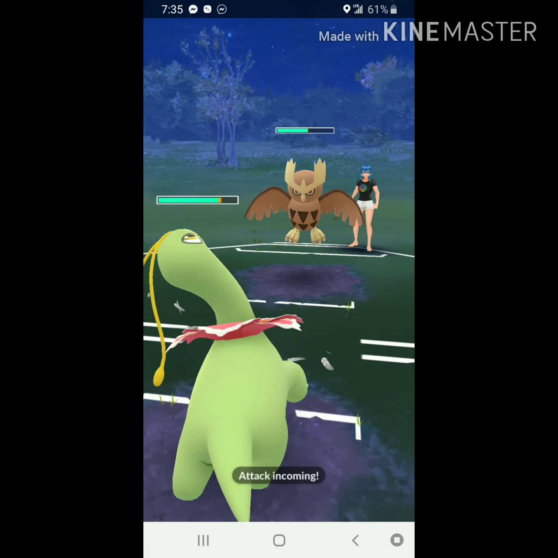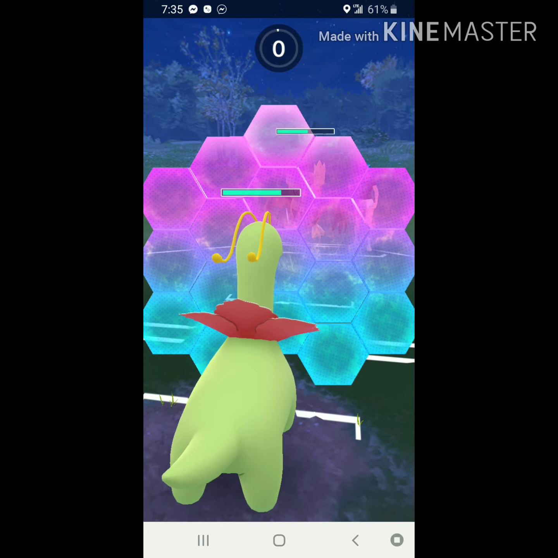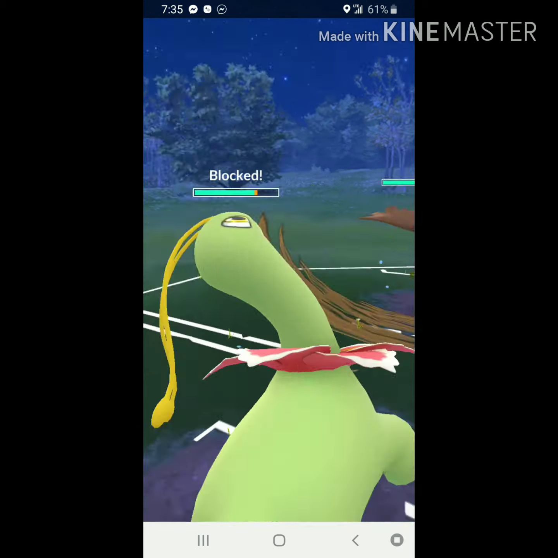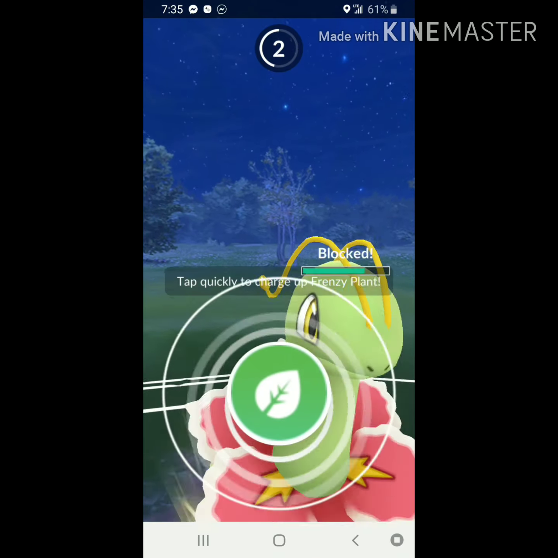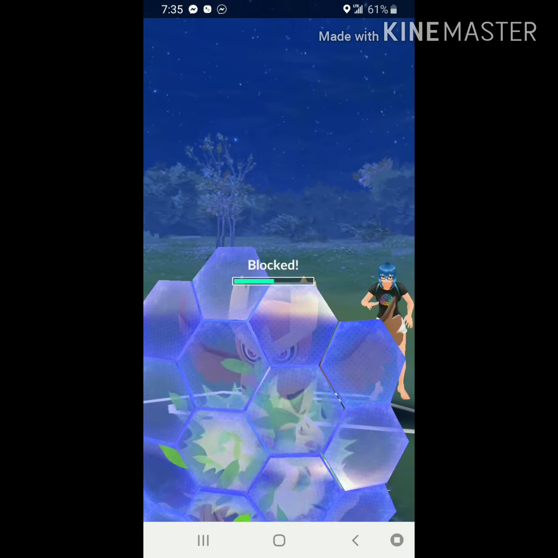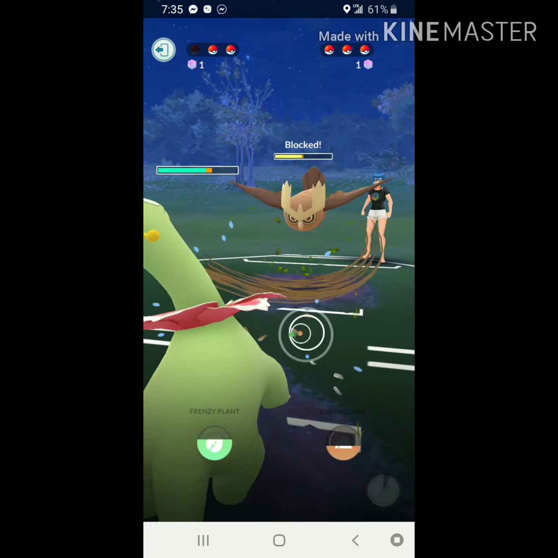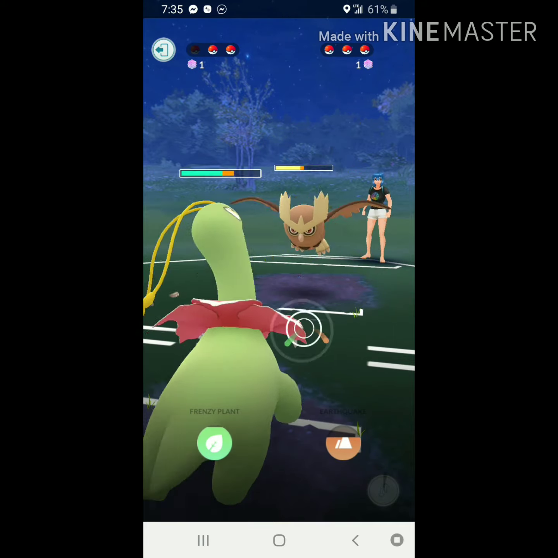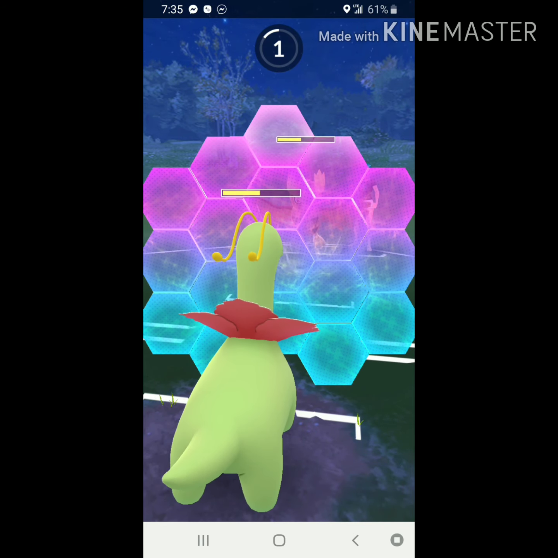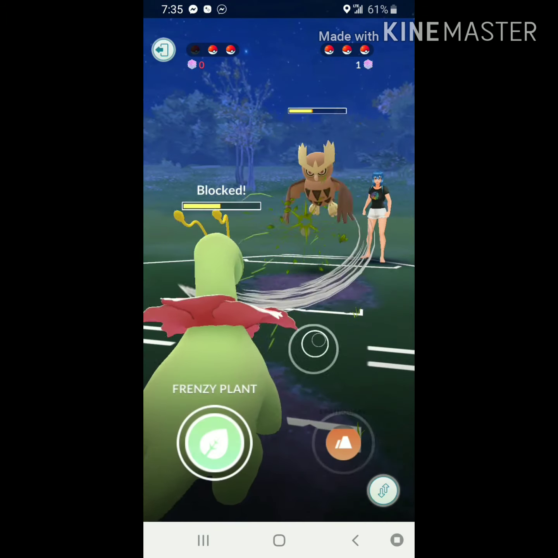And we're going to show you just what you could do with 2 shields with a Grass type against a Flyer. So we're going to shield her Sky Attack. Meganium's going to get a Frenzy Plant off. Hopefully she doesn't shield, which she does. So we already got her running. She's going to get to a Sky Attack before we get to another Frenzy Plant. So we will be using our last shield. Here it goes. And we're going to go ahead and get to that Frenzy Plant next. And as long as she doesn't shield, we will finish her.